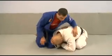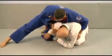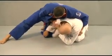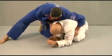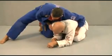If we're here, I'm protecting. I'm going to try and block his knee here. This is so that he can't come forward. If I don't do this and I start doing my move, he can just circle to the head.